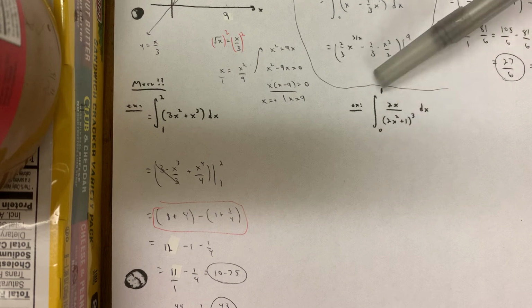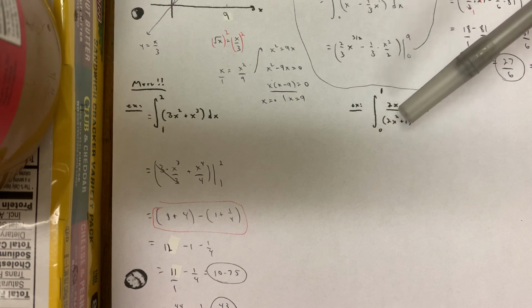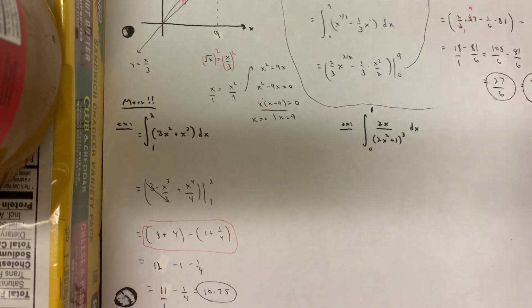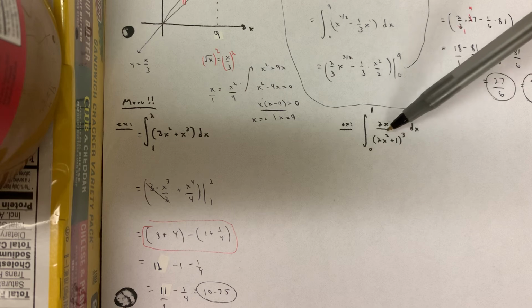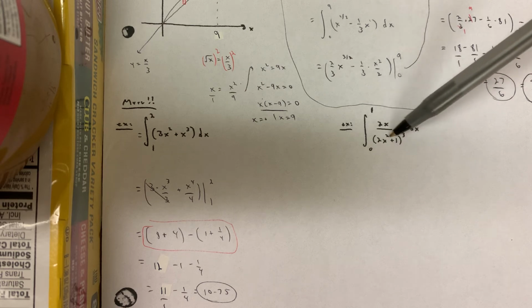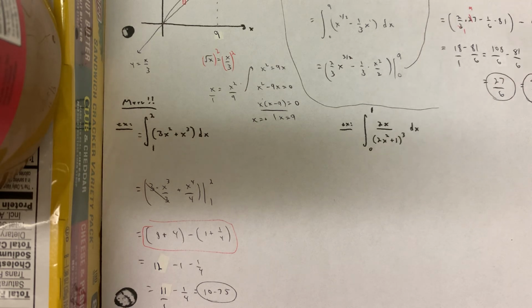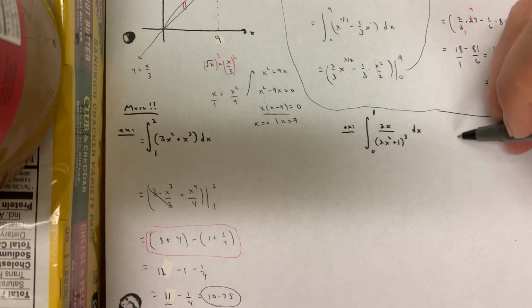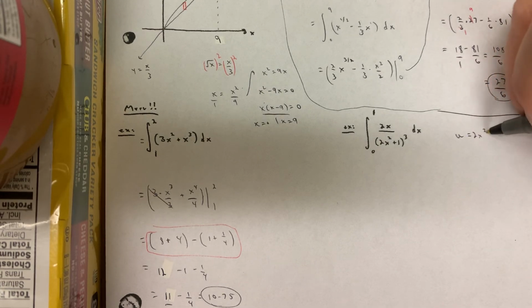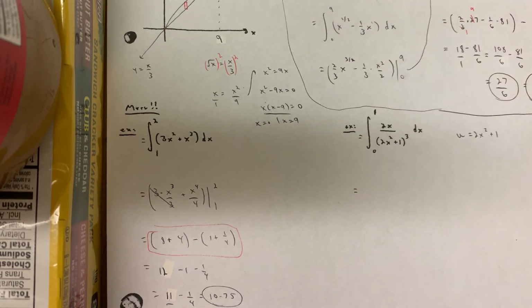Anyway, here we have the integral from 0 to 1 of 2x over (2x squared plus 1) quantity cubed with respect to x. At this point in time, I'd ask a volunteer, do you know how to integrate this thing? And it's not basic integration. You can see the division right here. You can even see the base of a numerical exponent is not one single letter. So I go use substitution. Set u equal to 2x squared plus 1. Set u equal to the base of a numerical exponent.